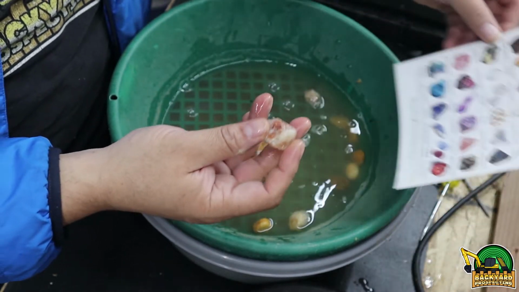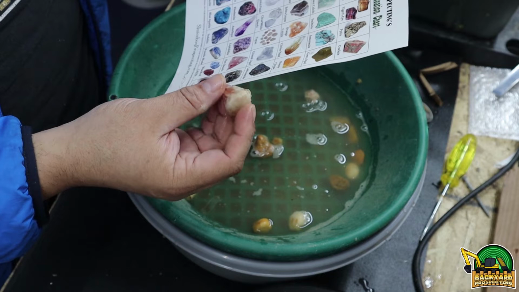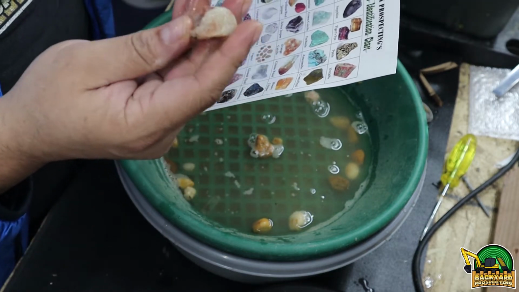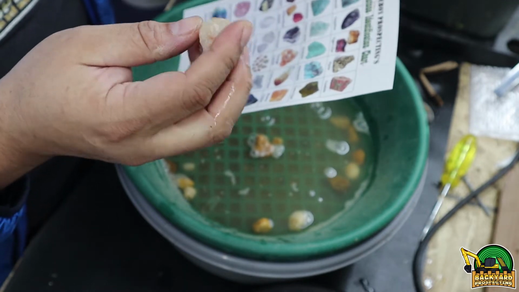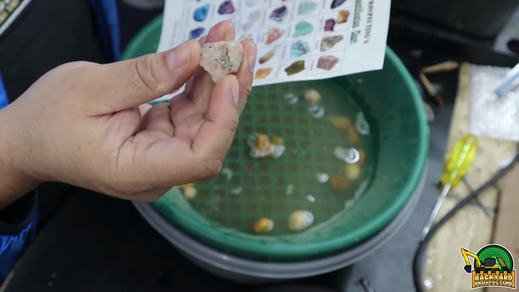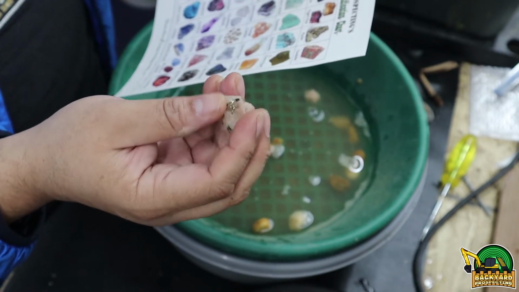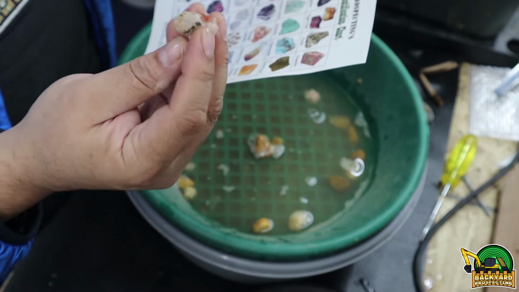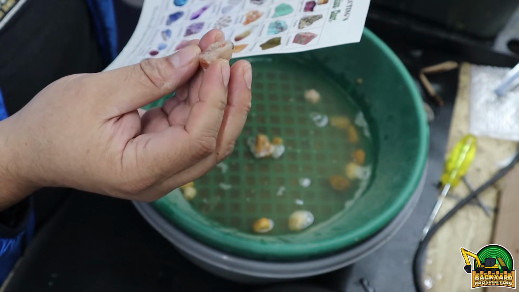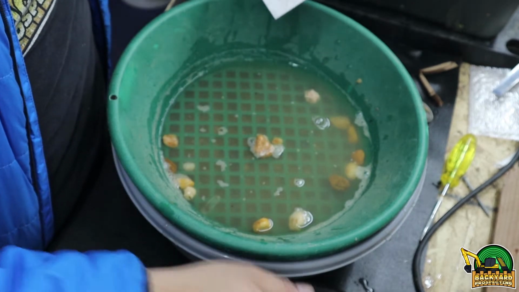What's this one here? It's like a crystally quartz outer shell, but a red something in the middle. Maybe that's rose quartz. No, I don't know. Rose quartz looks different than that. Maybe fire quartz. I think that's what that is right there, fire quartz.